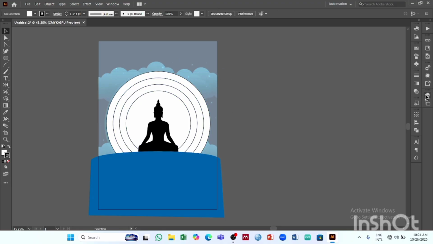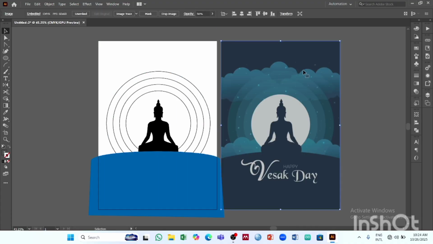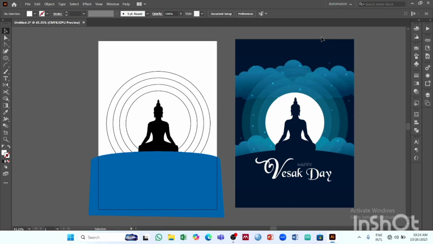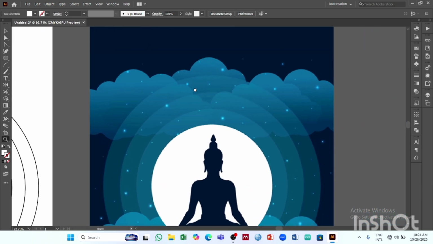So now I'm going to unlock that layer because I want to see how that looks. Yeah, like this. So I'll put the opacity to the highest. So you see we need these clouds, right? So I'm going to trace those clouds.